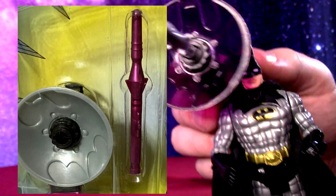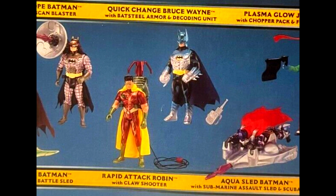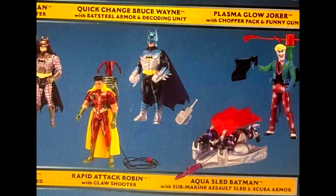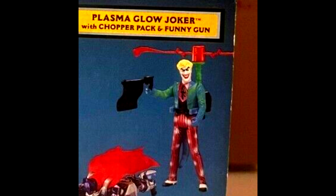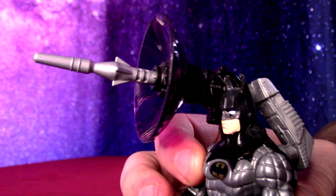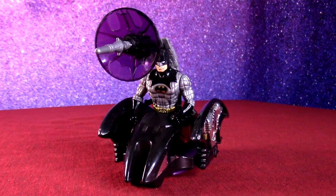It's just solid, and it's just overall, they had to change the color so much there's almost no design left. They're just hideous recolors of these. All the Batmans look really bad. Robin and the Joker don't look terrible from it. I mean, they're just kind of crazy colored, but the Batmans all look insane. I don't know if even curiosity is going to kill that Batcat, because they're insane looking.